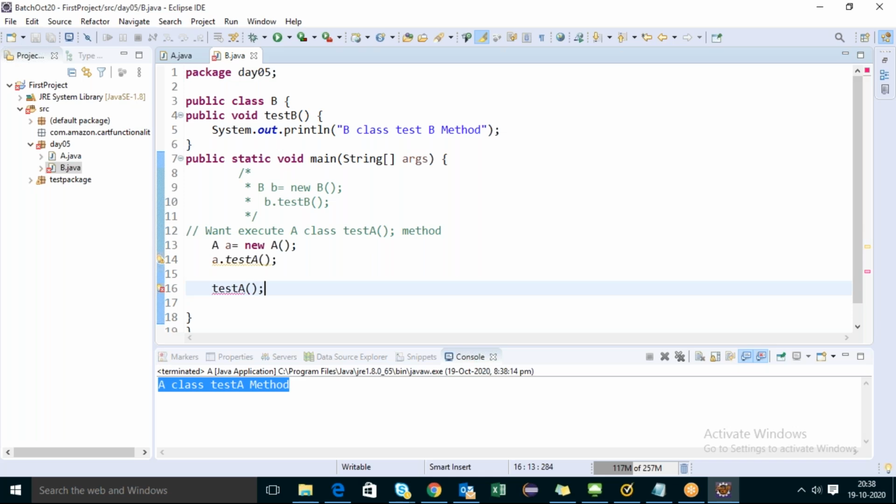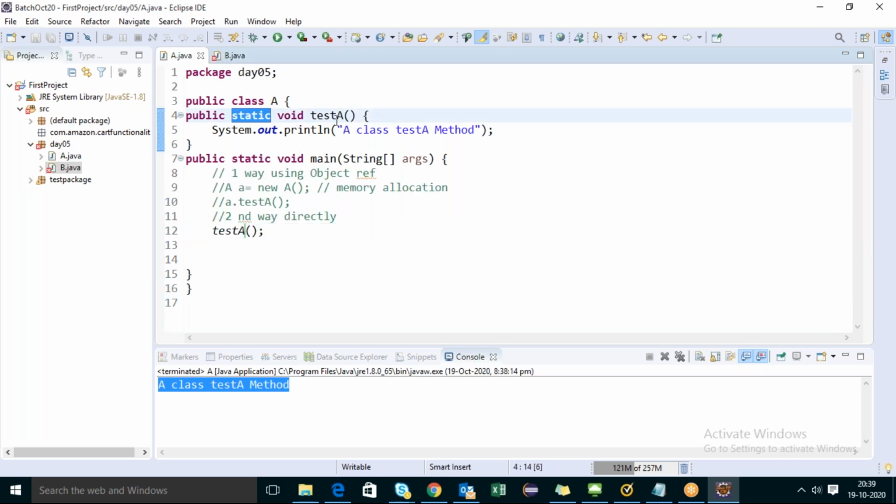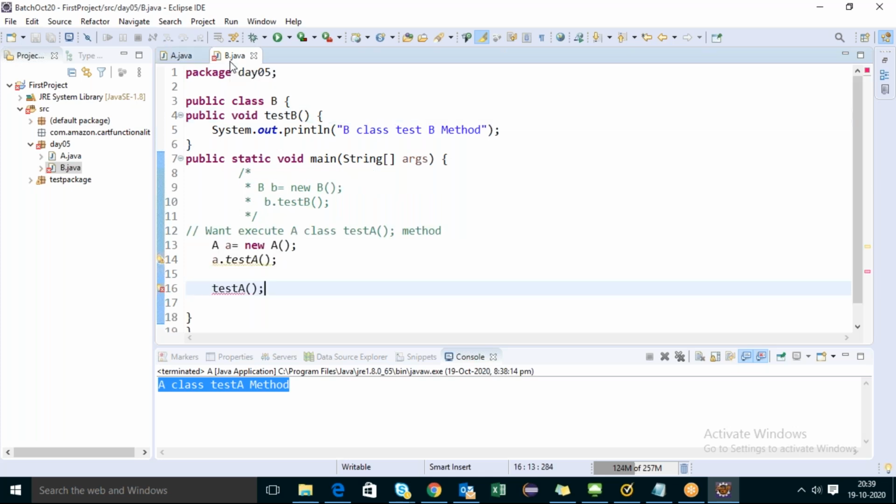Can you guess what the error could be in the 16th line? Change to static? It is also static. The reason is you cannot directly execute one class's methods or variables inside another class.